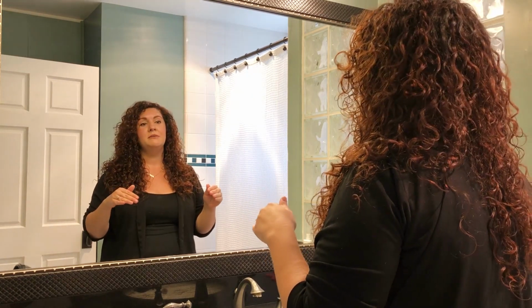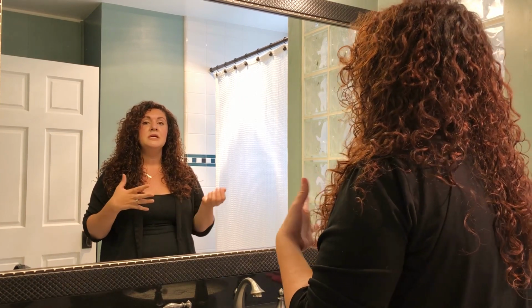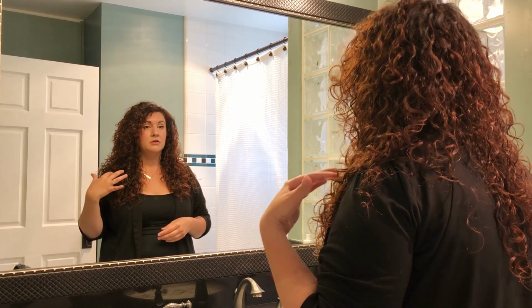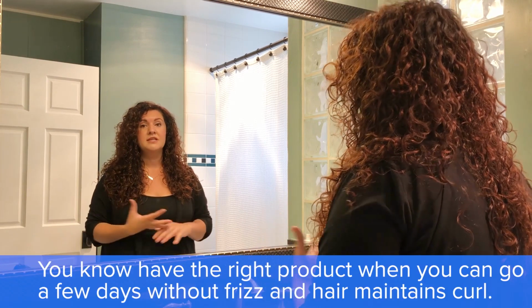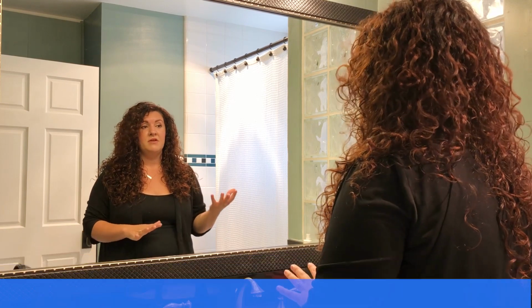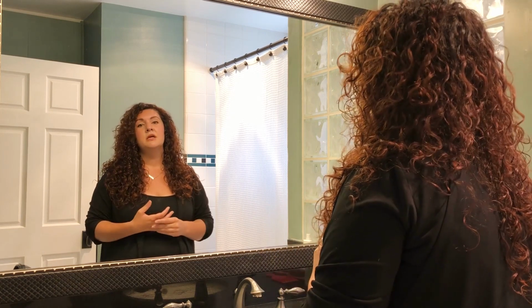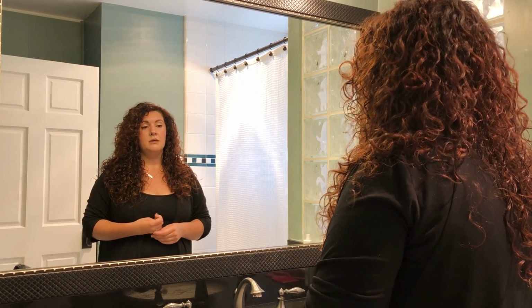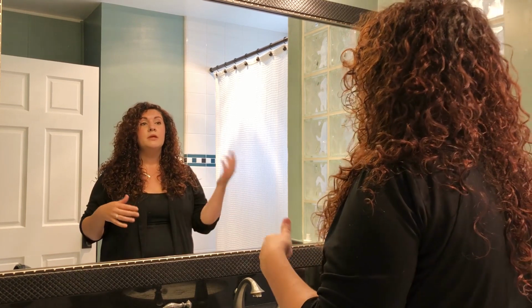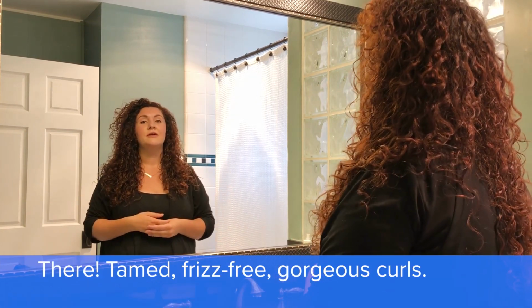So hopefully that covers most of the curly hair types. There are different variations, and I think that the most important thing to do is to find a product that works for you. And by working, I mean your hair looks similar to this with no frizz, and that it can stay looking like this for a few days. If you use a product where the very next day your hair is frizzy and the curl has lost its shape, then that's probably not the right product to be using. So going through the trial and error of finding the right product is really important. But using the steps that I showed you today with the right product, your curls should look their optimum best.